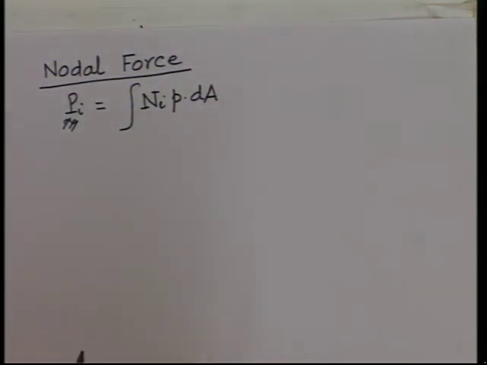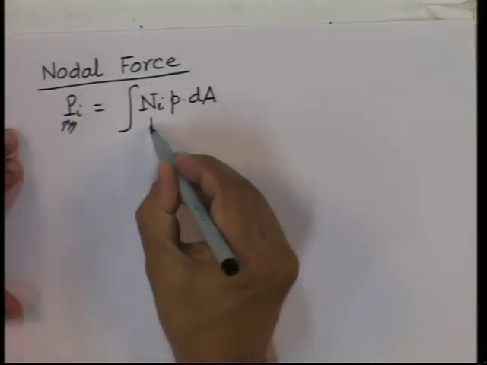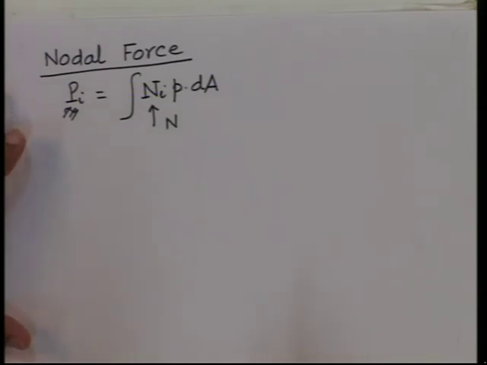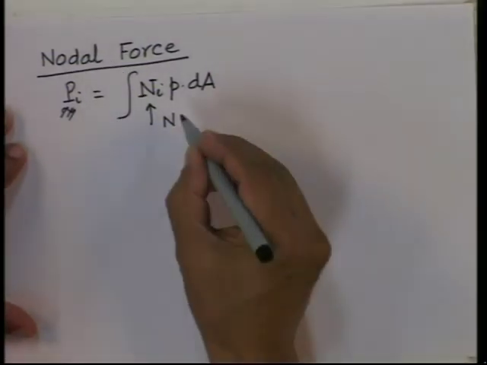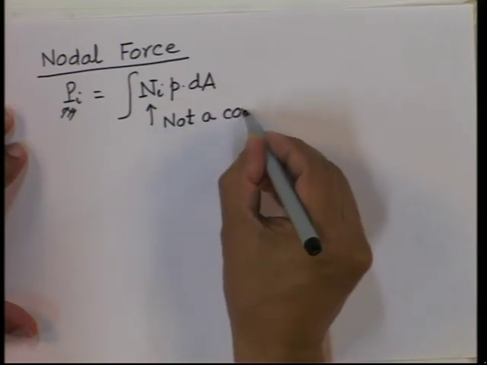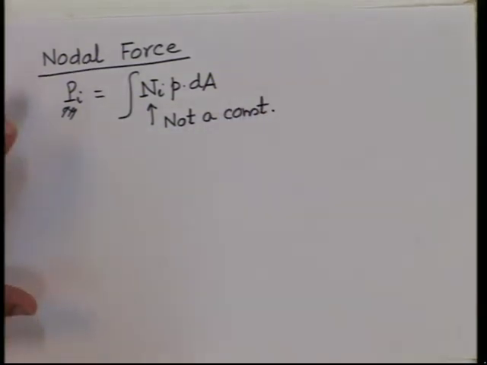Now, this is P dA. Now, Ni is not constant. Here comes the catch, see, this is not constant. The derivative turned out to be constant. The shape function derivative, because they were linear functions of x and y. So, if you take the derivative with respect to x or with respect to y, that turned out to be constant, but not Ni. So, it is not a constant. So, life is not easy here, we cannot just integrate the area.